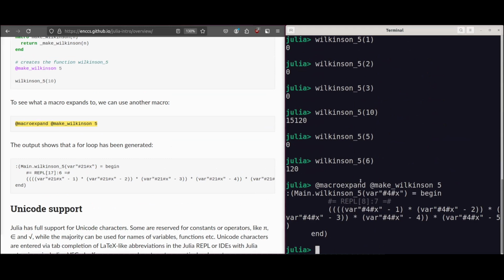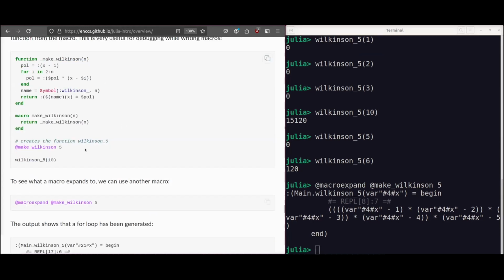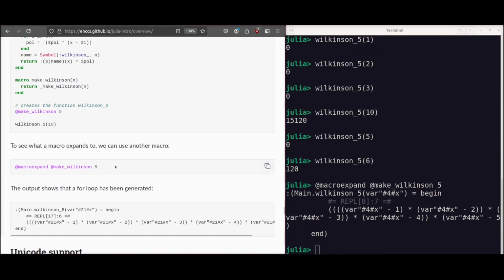This shows what the macro expands to. Here it takes variables and computes what the Wilkinson polynomial computes.